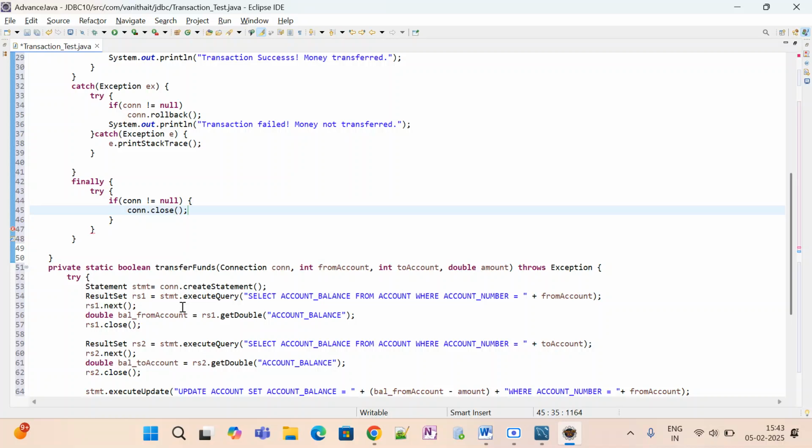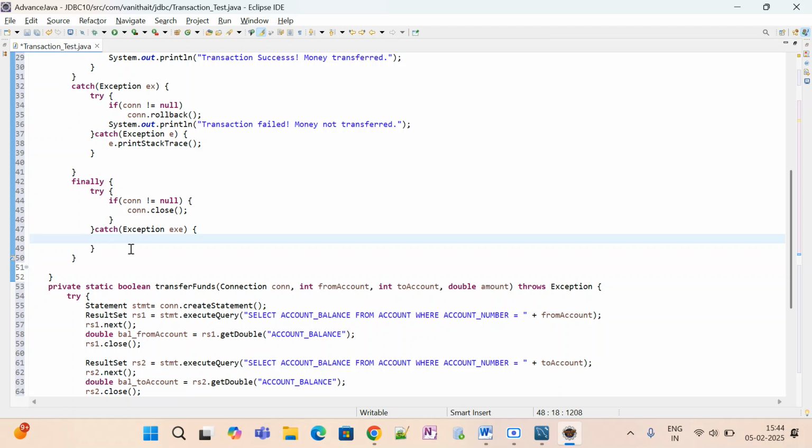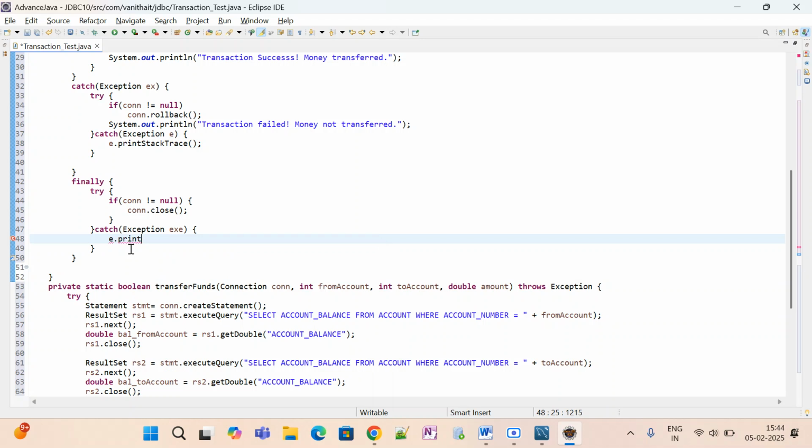I have to write the catch here again. I have already used the exception ex, and now I will use e, e.printStackTrace.